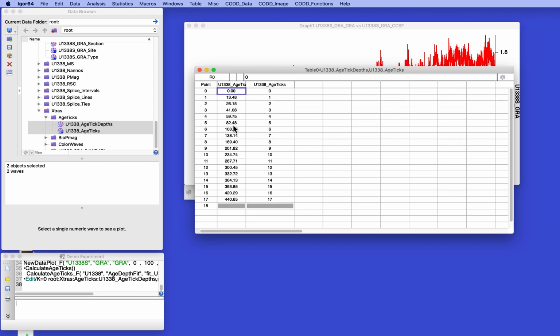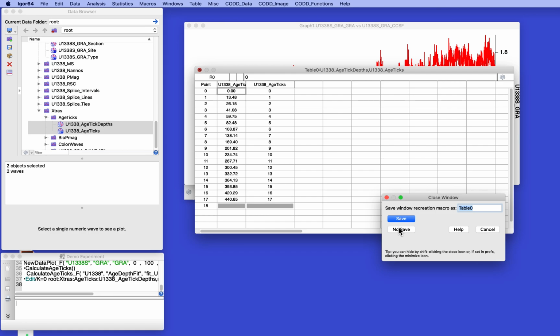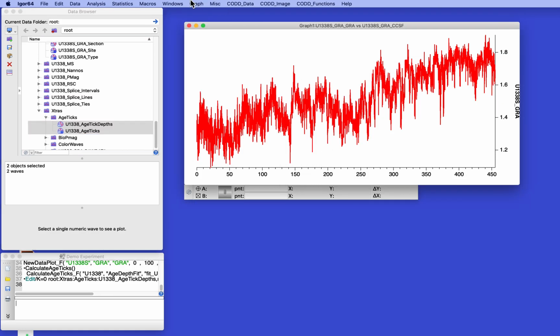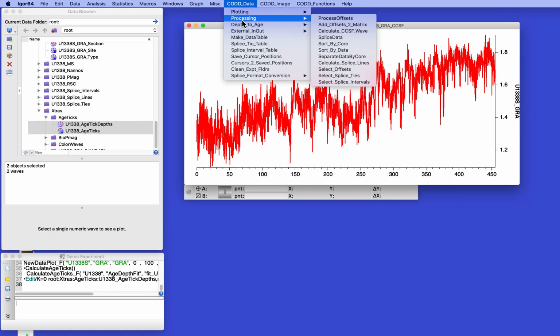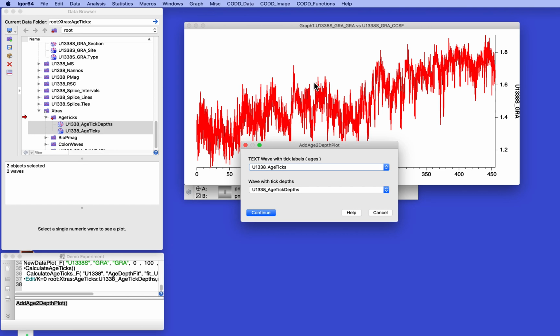And these are the interpolated depths to these ages in millions of years, of course. So, last thing to do, go up to COD data, depth to age, and we want to add age to depth plot. Text wave with tick labels, that's the age ticks. And wave with tick depths, and that's the tick depths.